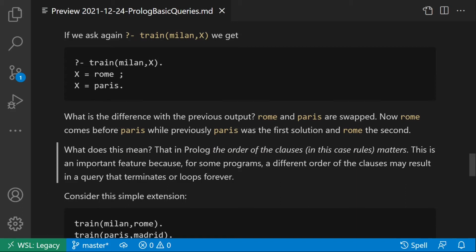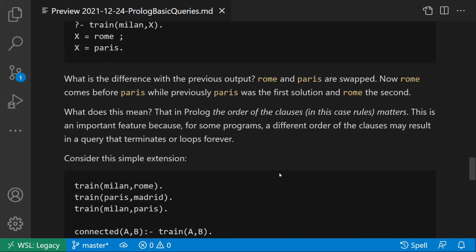That Rome and Paris are swapped. Now Rome comes before Paris, while previously Paris was the first solution and Rome the second. What does this mean? That in Prolog, the order of the clauses matters. So this is an important feature because for some programs, a different order of the clauses may result in a query that terminates or loops forever.